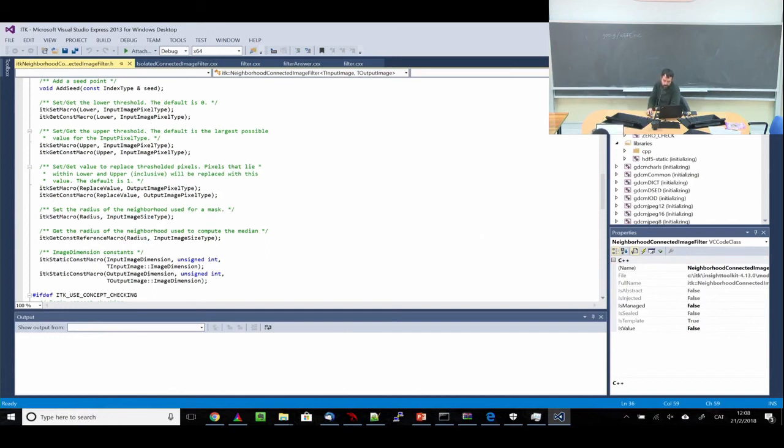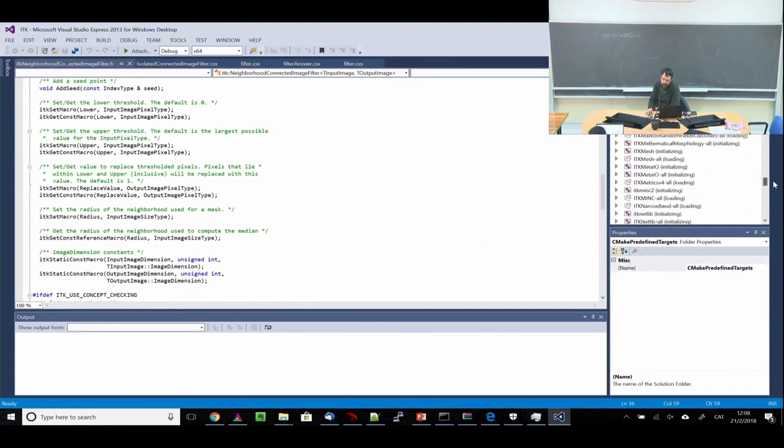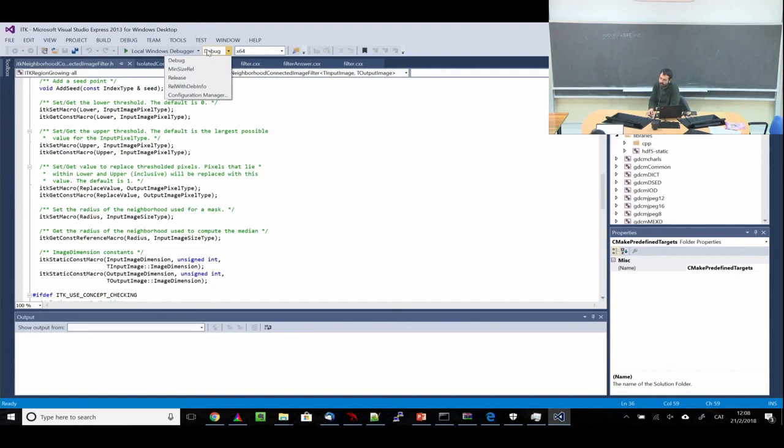So you can see all the ITK libraries here. This is the big stuff, but there's no need to look into anything, just load it. Remember that I said something about compiling for debug and compiling for release. Remember that now we are compiling the libraries, not our own source code, not the hello world or any source code, just the library. So once CMake has finished, you do the configure, you load the solution, and then you can compile.